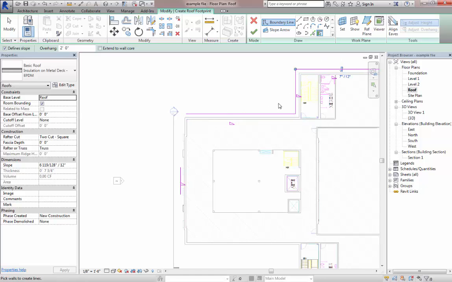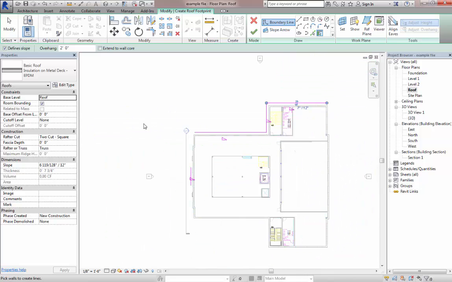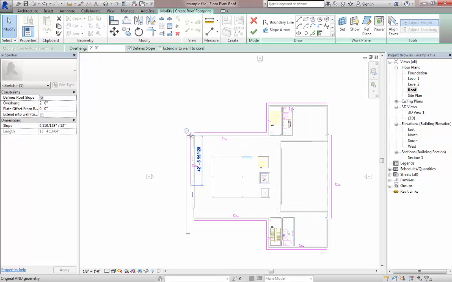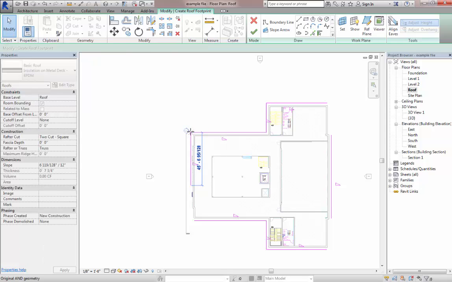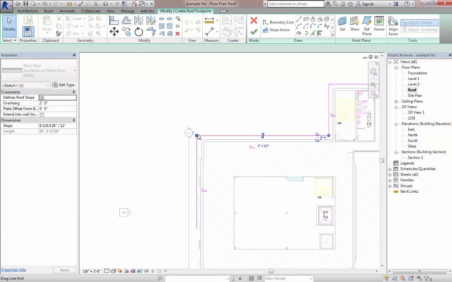You can see when I select these walls, it automatically makes that roof connection. On the eastern wall, I'm going to only select the outermost wall, and I'm going to go around these bathrooms again. And once I have these few walls set, I'm going to use my modify tool to finish connecting them by using the little blue dots and dragging them all the way over until they're aligned with these walls and connect them.